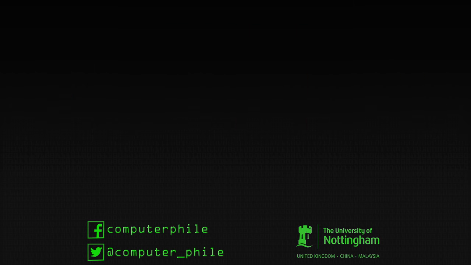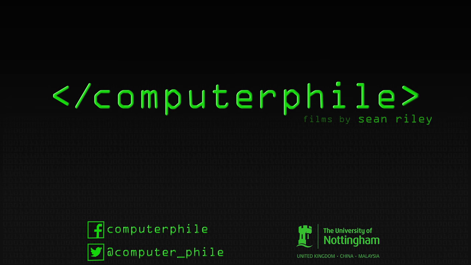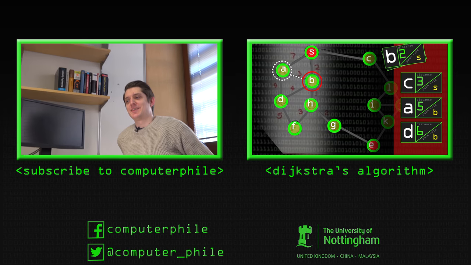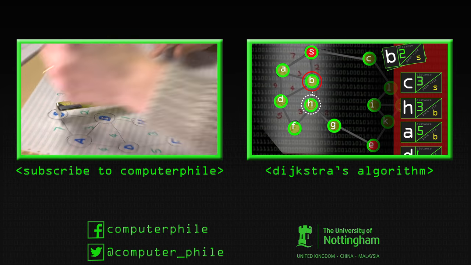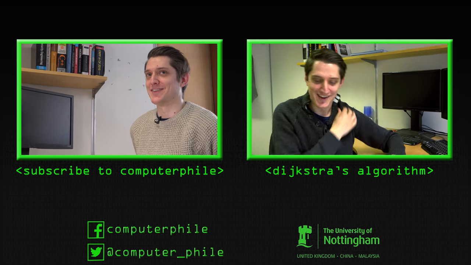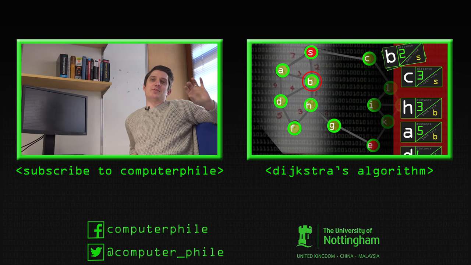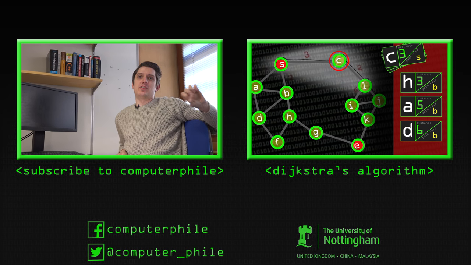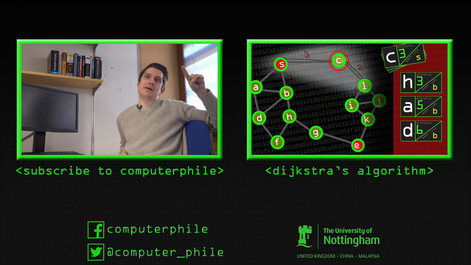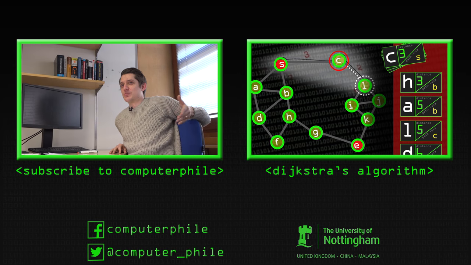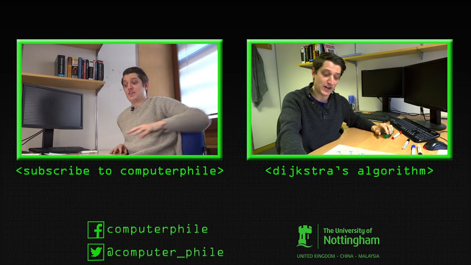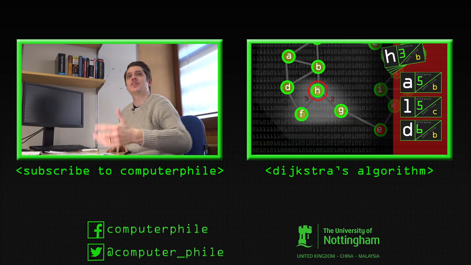There's lots of pathfinding algorithms and you could come up with lots of interesting heuristics, not just Euclidean distance. Also, of course, they're going to have GPS to measure, rather than your dainty little tape measure. Although I would say that GPS often has an accuracy of plus or minus a few meters, so my shoddy measuring tape is actually pinpoint precision compared to that. They'll have maps that are carefully crafted with the exact known positions of all of these junctions, and they know how long it takes you to travel around a roundabout, and they know how long this takes because of the traffic and things like this. They're going to be doing a lot smarter algorithms than I am doing, but this is the start, and you can see that you could build this up into a really good system.